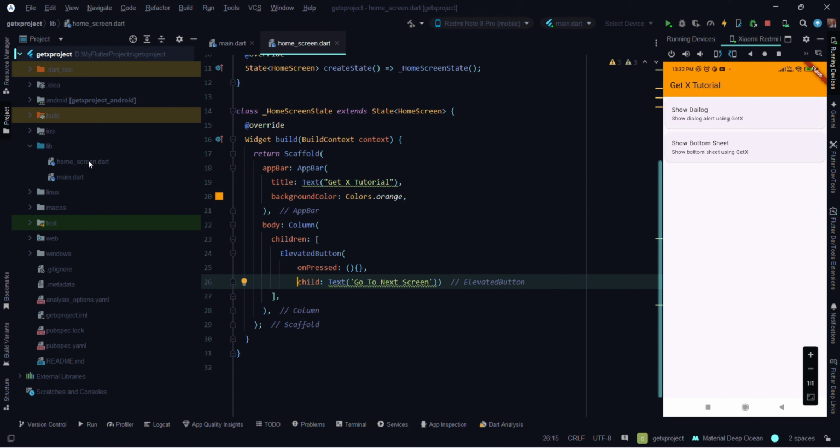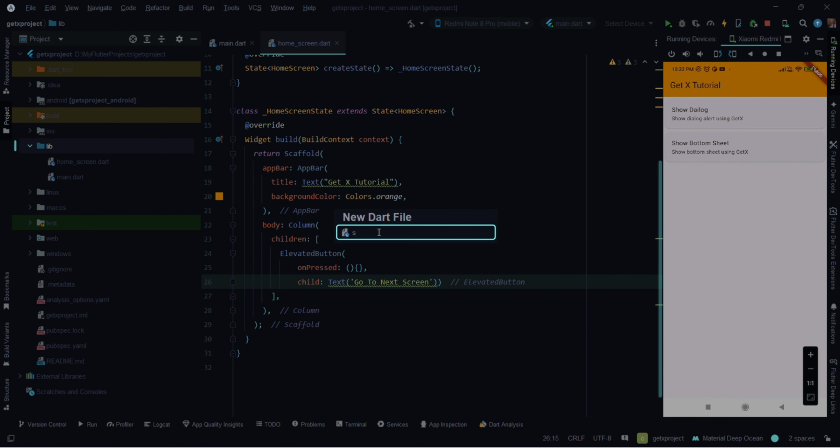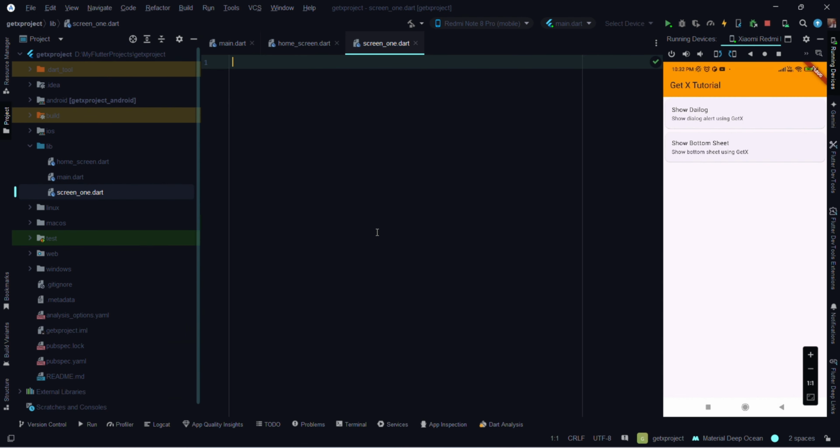So let's create one more dart file. Let's name it screen1, and it would be a stateful widget.